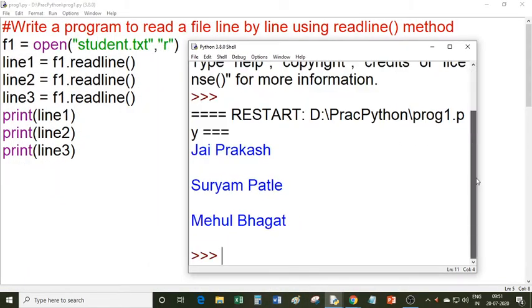You can see it reads the 3 lines. First line, then second line, then third line. One blank line is also appearing after each and every line because each and every line has a newline character at the end of that line. If you want to remove this blank line, you can use the rstrip method. Let's see.